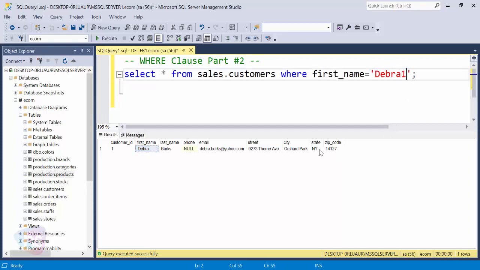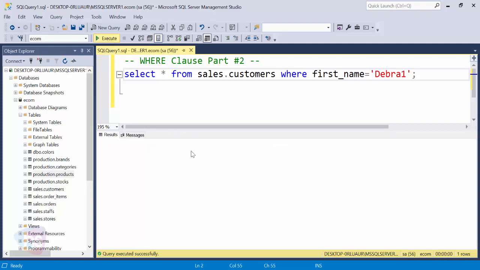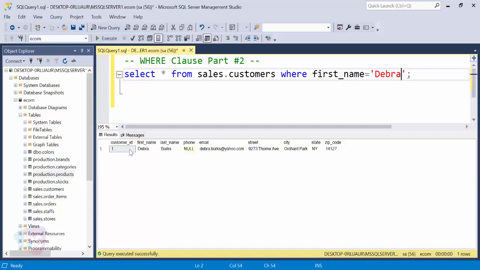If it is not matched, what happens? Try it yourself. There is no data row. Now execute the statement, and we get only one data row. That is the easiest way to filter data rows from a table. Instead of reading all the table's data rows, we can apply the WHERE clause to filter the data rows as we wish, using the equal to operator, less than or equal to, not equal to, and so on.